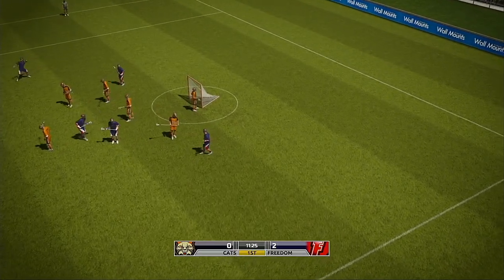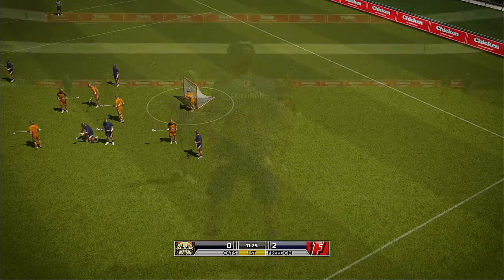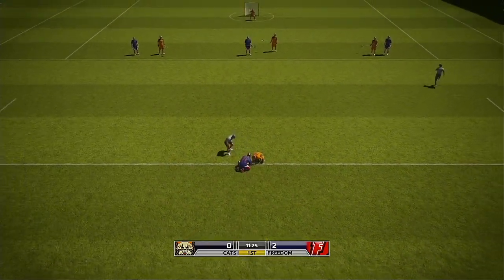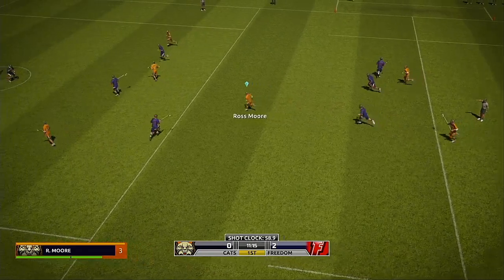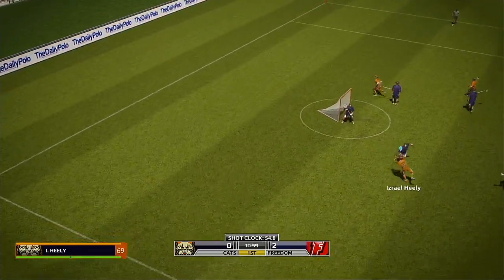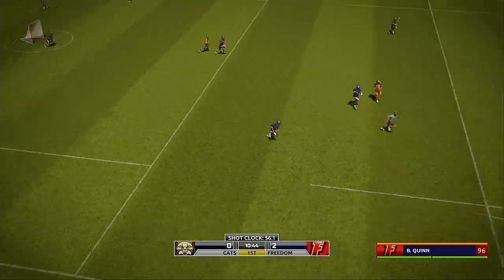Has a look. Four was too quick and too explosive. Glorious goal. Set and ready for the restart. It's 2-0 for the home team. Moore wins it for the Cats. Left side left. Steps in to shoot. Brady chalks up a save.